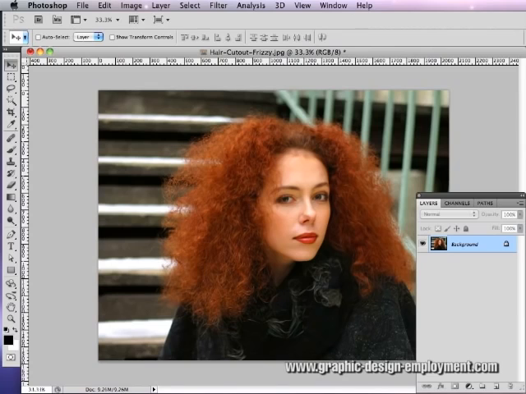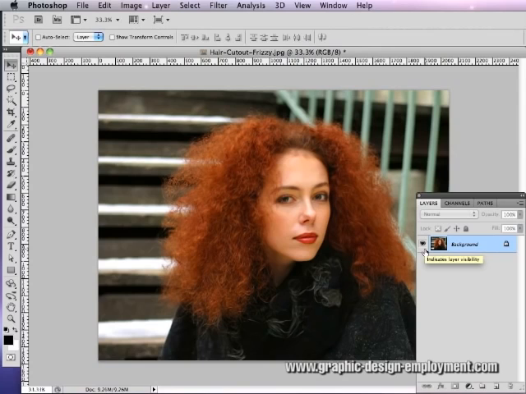So as I said, every image has elements working against you, and generally there's at least one element that works in your favor. Now this image has several things working against me, not least of which are the steps over here on the left, and they've got this sort of strip of white that juts in to the hair, and you can really see it cutting into the background there. And also the railings, vertical railings over on the right hand side. That's one problem. The second problem is obviously the hair itself is very fine and frizzy, and it's going to be very difficult to extract.